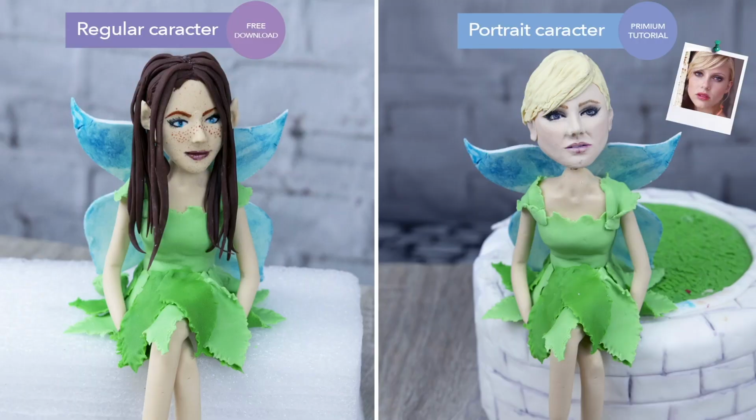Now before we get started, I would like to point out that there are two kinds of fondant figures that we can make. The one on the left is the regular cartoon-like fondant figure, which we are making today, and the one on the right is a realistic portrait character, which is done with the photo to fondant tutorial, which basically means that you can sculpt a fondant figure copied from a picture, just like you see on the screen, and we will talk more about this option at the end of this tutorial.